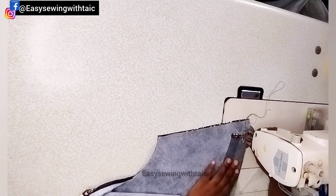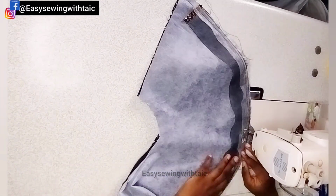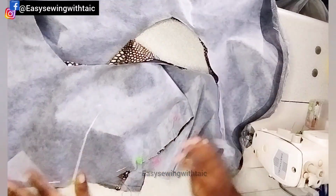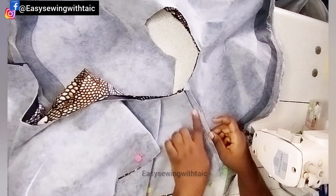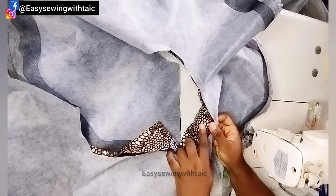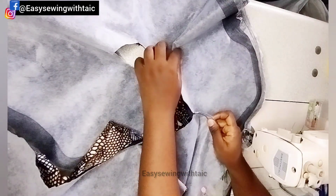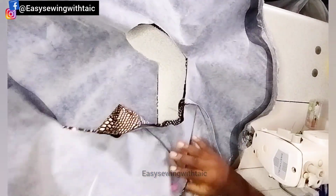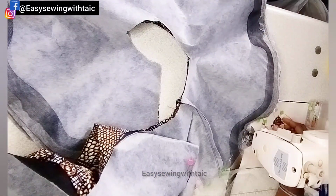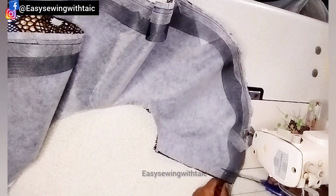So like I explained earlier, you just want to stack them on each other like so, and just sew it using 1/2 inch all the way to the end. So you want to make sure that where you joined on the lining and where you joined on the fabric, they actually match up together. This is very important. This will ensure that the lining lays properly on the fabric. Okay, you can see that I hold mine down using pins, and I've actually been removing pins as I sew along all the way.